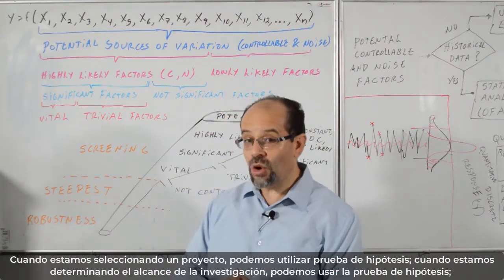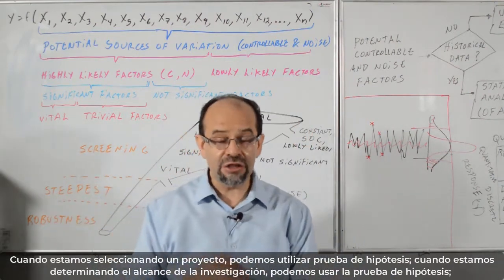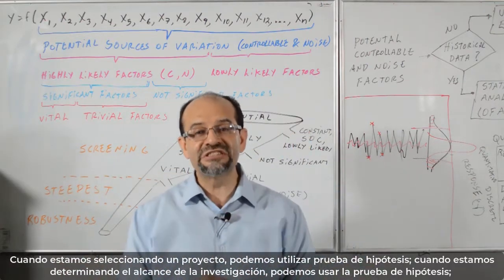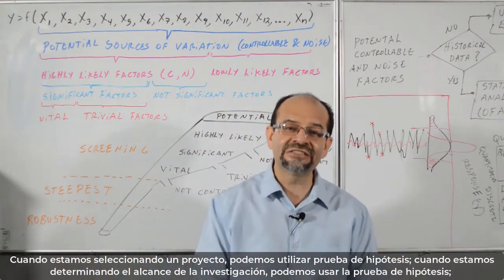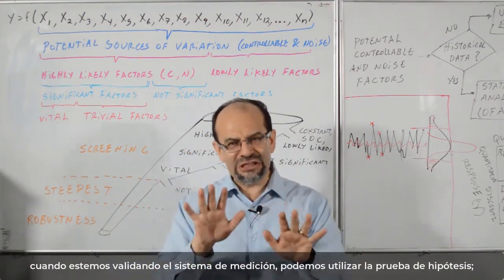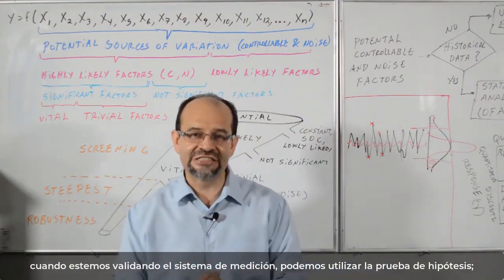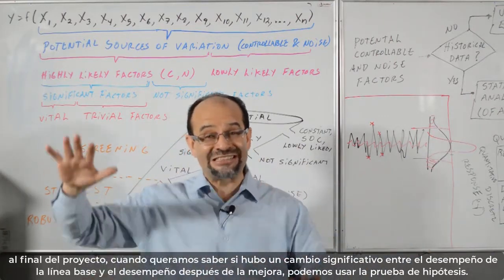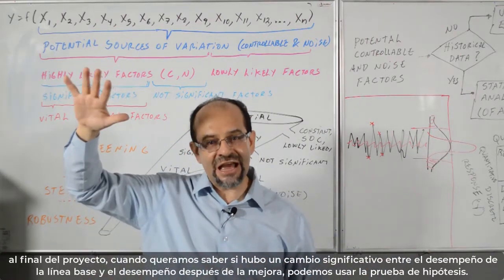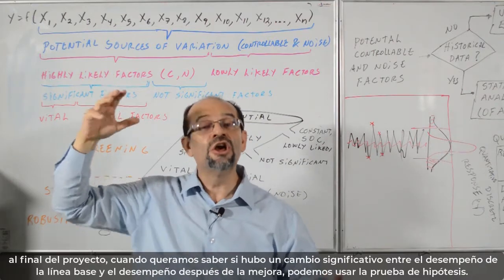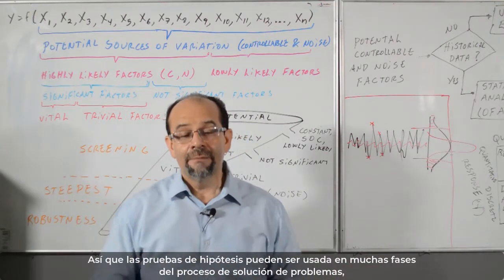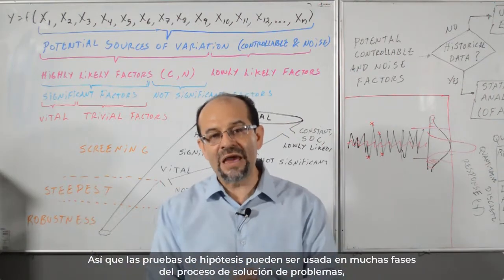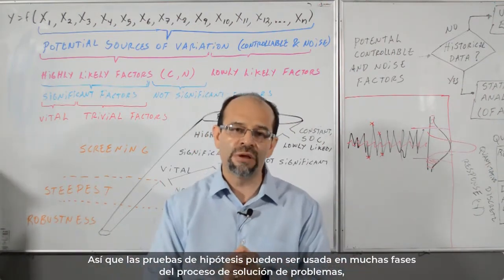Hypothesis testing can be used in several phases in the problem-solving process. For instance, when you are selecting a project, you can use hypothesis testing. When you are defining the scope of the investigation, you can use hypothesis testing. When you are validating the measurement system, you can use hypothesis testing. At the end of the project, if you want to identify if there was a significant change, baseline and performance after improvement, you can use hypothesis testing. So hypothesis testing can be used in many phases during the problem-solving process.